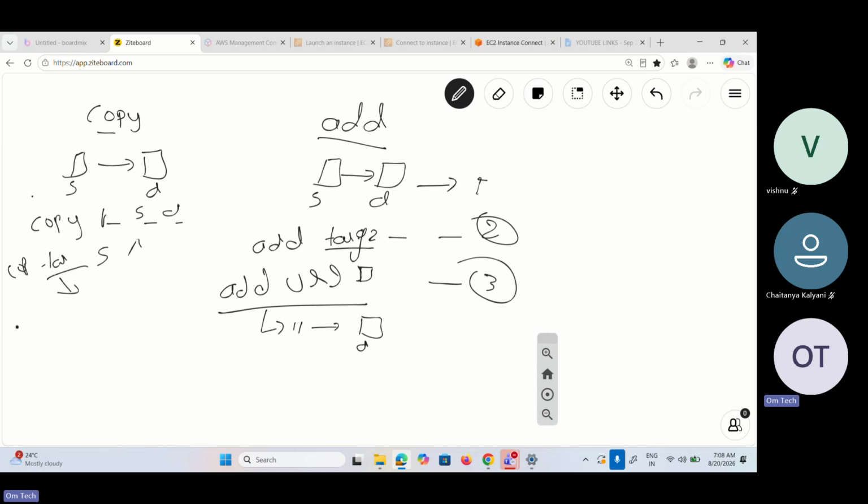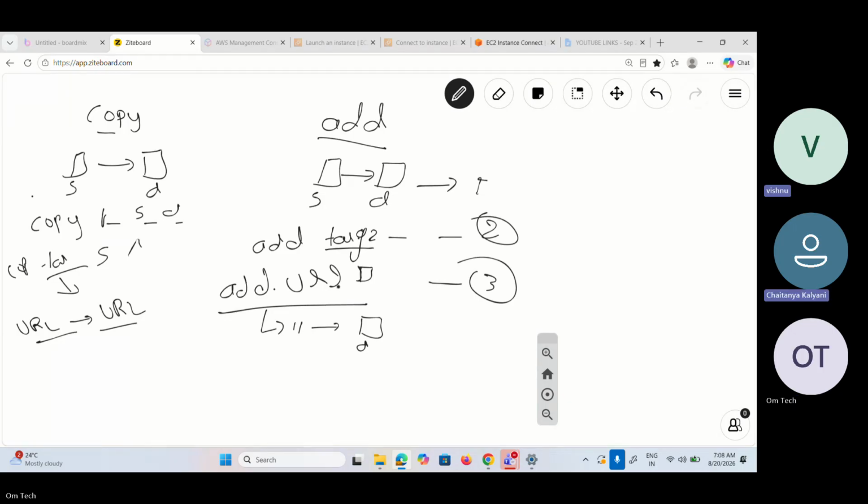If you give the same URL to COPY, it will just copy and paste the URL name, whatever the URL is. But here, with ADD, it will download and copy to your destination. Got it? Yes or no?